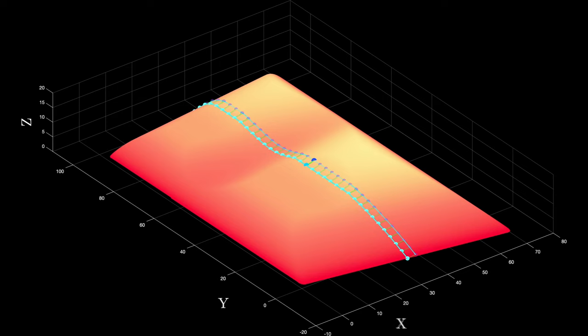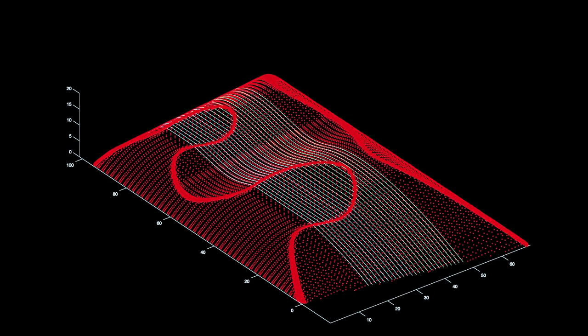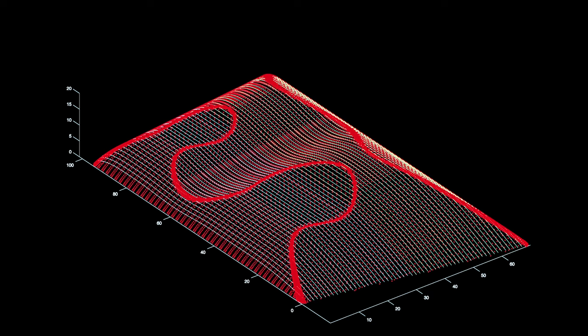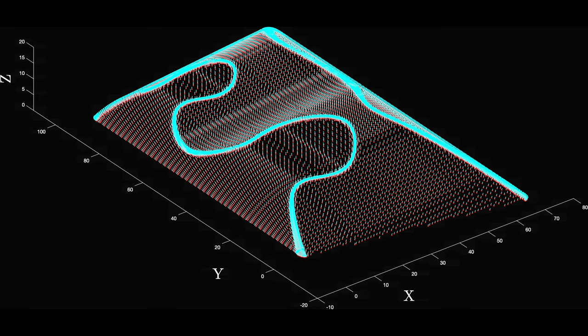To fully define each path, this computation is completed for every sampled point on the initial path. Functions for smoothing via running average and gap-filling via linear interpolation are also applied. Given an initial path, all other paths propagate outward in both directions until the whole surface is covered. That covers the top contoured layer — for multiple contoured layers to get really smooth results, the same operation is completed for each layer whose geometry is close to, but offset from, the top layer.